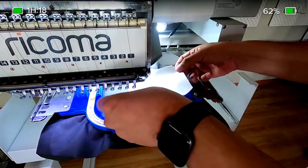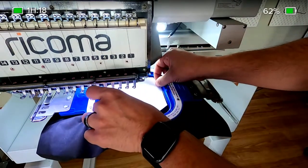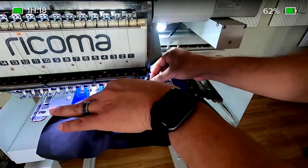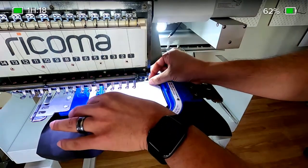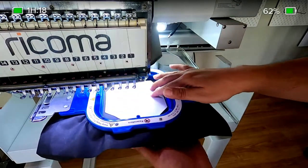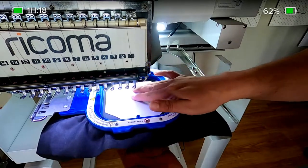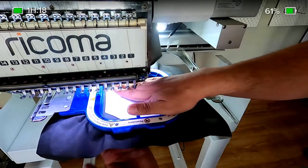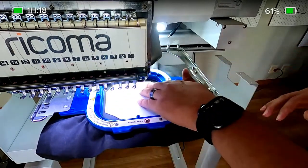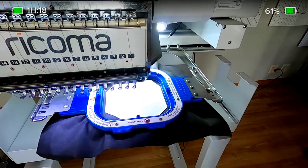So if you got a cutter, right, you're doing all this, you would just send that cut file out as a vector to your cutter. Okay. Just make sure you understand how to use your cutter. Don't start a big project without having experience using your cutter, because sometimes cutters want to act up too. Okay, all right. This kind of sticky one, it's not too sticky, but it's all good. It's just cutting it.